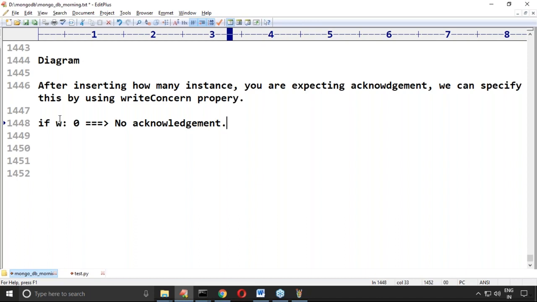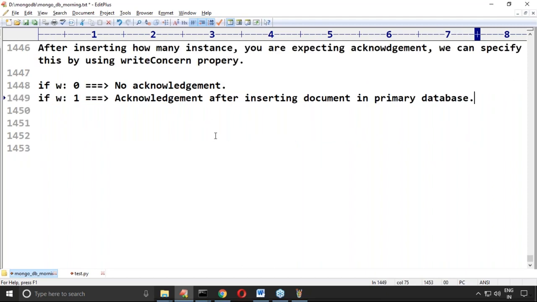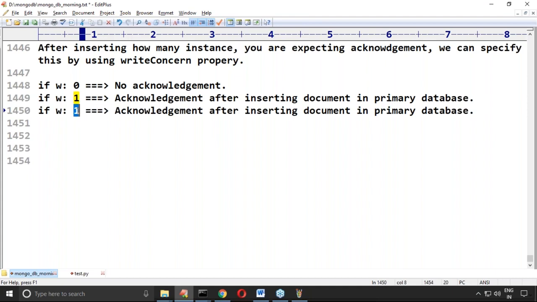Next, if W is equal to 1, acknowledgement after inserting the document in the primary database. Next, if W is equal to 2, acknowledgement after inserting the document in the primary database and under replica 1.